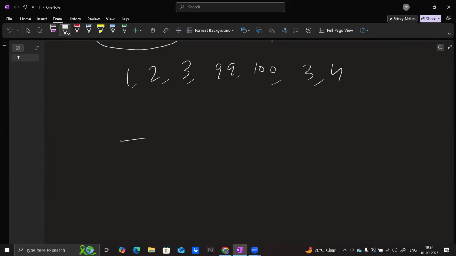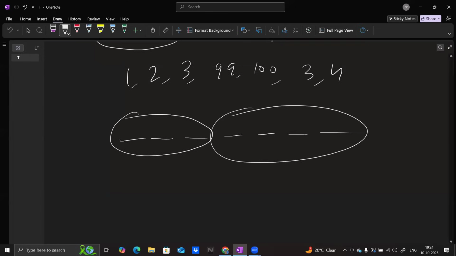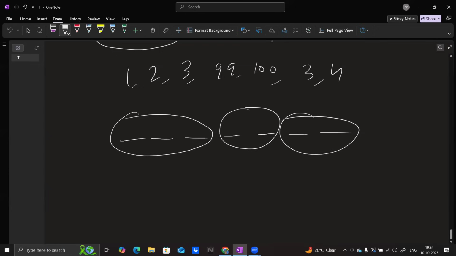If you try to make groups like this, 3 in a group and 4 in a group, then making the 4 group would be very hard, because making all of these numbers equal is very hard. But if you just make them groups of size 2 and 2, then it is very easy.